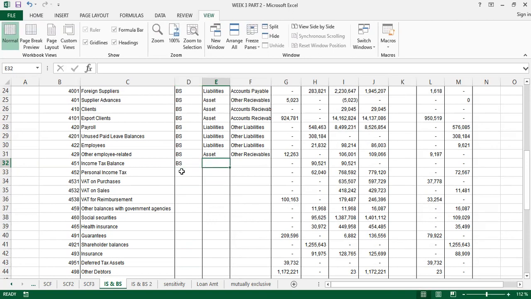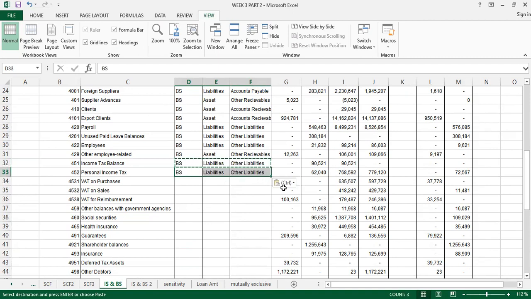Balance sheet tab, and it will be a liability tab, and it will be other liabilities also, enter. Then personal income tax, also you can see it on the credit side. So it's the same thing. Control C, then I do Control V, isn't it?